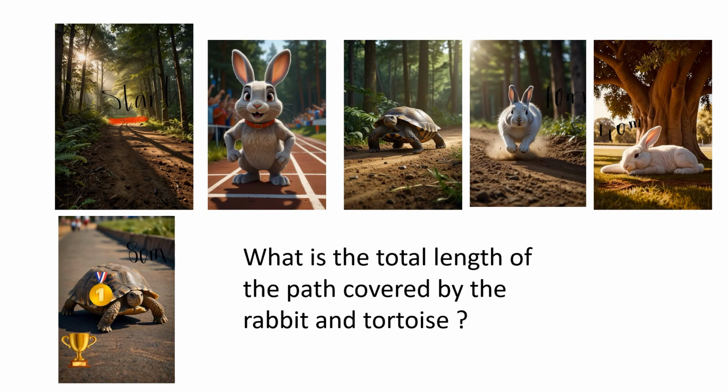Now, you already know the rabbit and tortoise race story. In a forest race, the rabbit quickly zoomed ahead, reaching 40 meters, but then took a nap. The tortoise, though slower, kept moving steadily without stopping. By the time the rabbit woke up, the tortoise had crossed the 80-meter finish line and won the race.